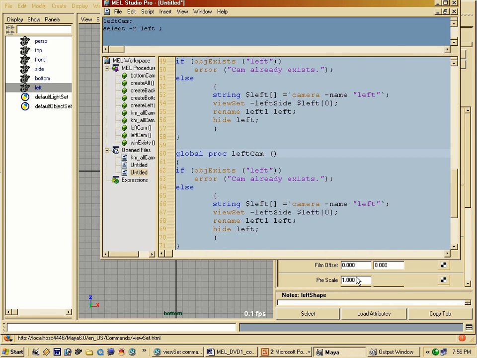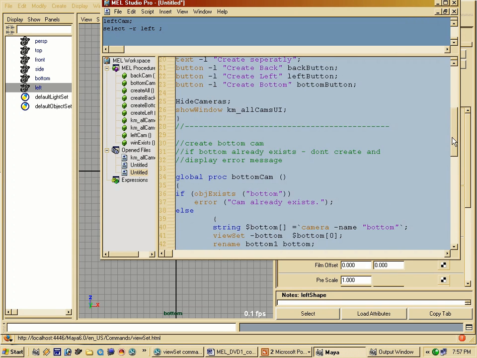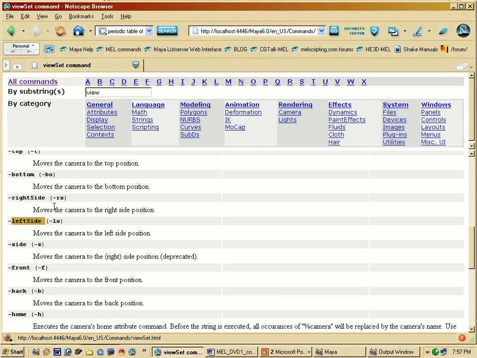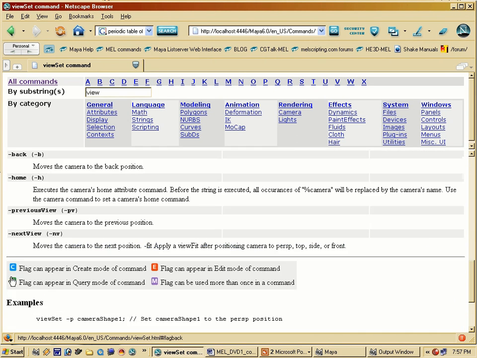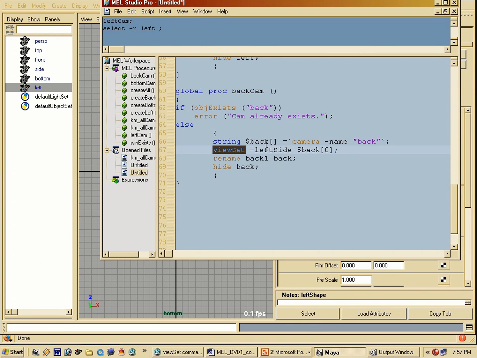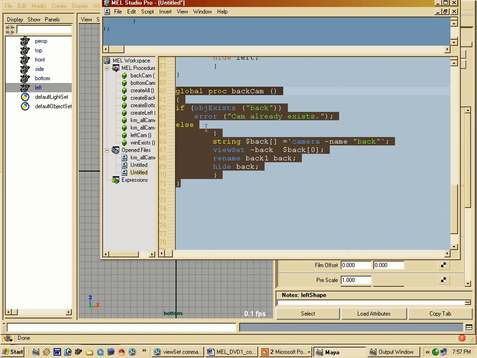What's the last one that you have to do? We have to create the back camera. So again, back camera, I'm gonna call it back. I'm gonna call this array back, and this one has to be back. Copy that. Back. Oops, make sure I have my $ sign there. Back. Back. And this one has to be back 1. Okay, bottom, back. Okay, and then we have to look for the flag of the view set. What that is. Flags. Back. Haha, back. That ain't a surprise, is it? So back. There you go. Okay, so let's test that. Okay, good.